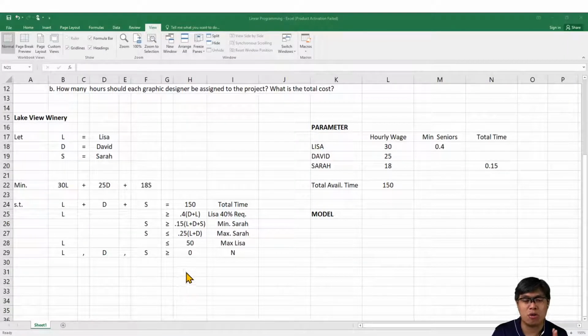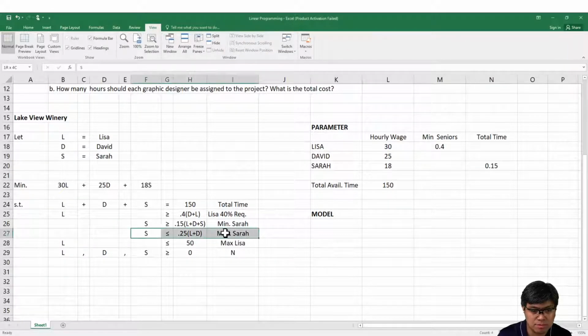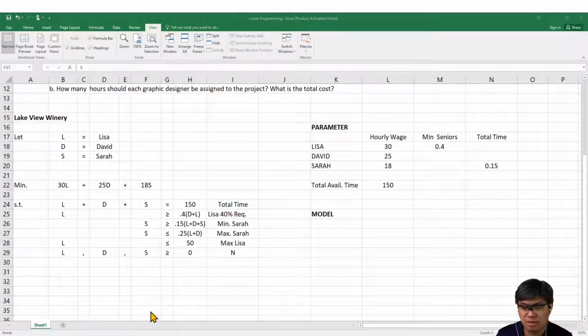So the fourth, let's go back. The fourth pertains to the minimum or maximum requirement for the fourth constraint. Does this pertain to the minimum or maximum requirement? Yes, that's right.